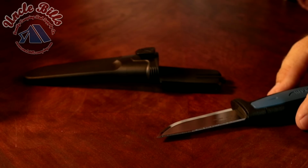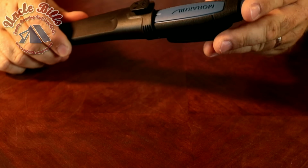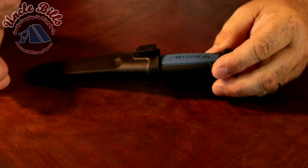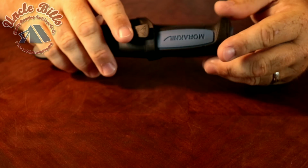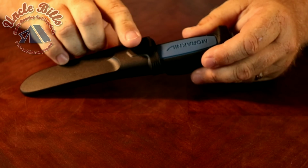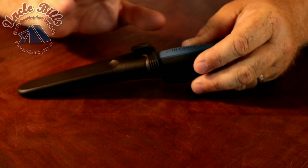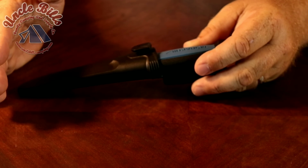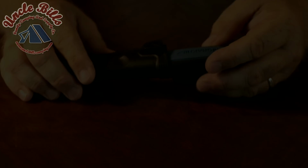Now, the case is made out of a hard, durable plastic, and the knife will slide in there and actually lock in with just a gentle push. Something else that's pretty interesting about this case is these quick connect clips on both sides. What that does is it allows other Mora knives to clip onto the front of the case. So if you have a smaller knife, or you just want to keep them organized, it'll let you connect them and keep them all together. That's something I've never seen on any other knife case besides Mora.